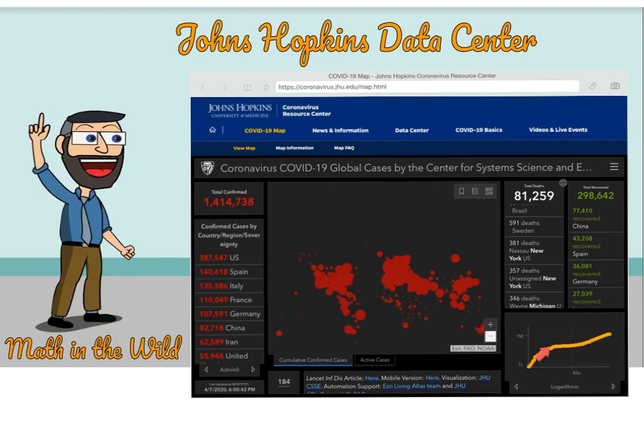On the bottom, we have a graph. This graph happens to be in a logarithmic scale, which we talked about in one of our earlier episodes. This is of total cases, and you can see the shape of this graph. Started growing fast. We had a bit of a slowdown around the beginning of March, and then recently we've started picking up cases again. Maybe one of the most interesting things I think about this website is this graph feature.